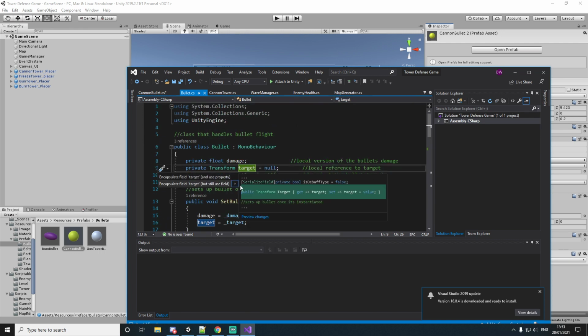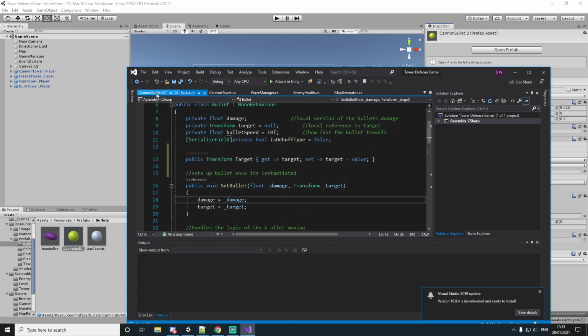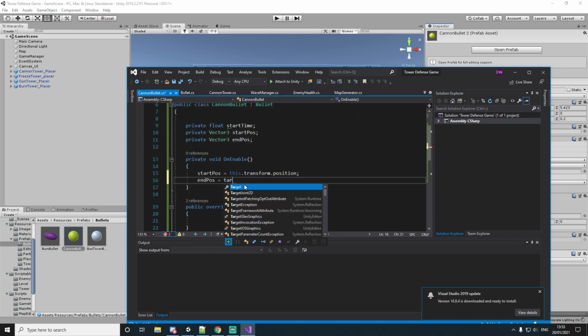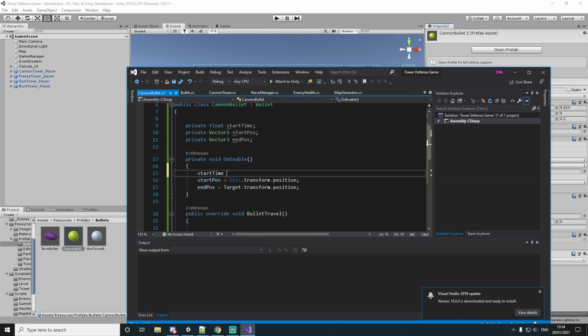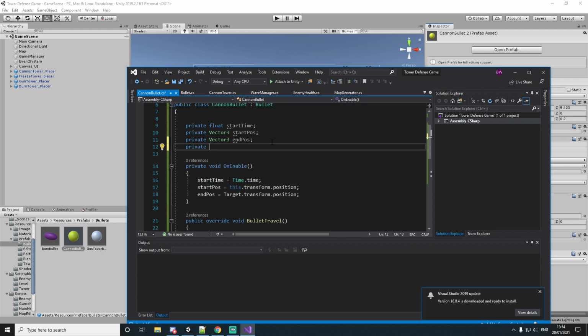To be able to access target, we need to have a getter and setter. So that'll be target.transform.position. Our start time is going to equal Time.time. And then finally, we're going to get one more value, which is going to be the length of the journey.